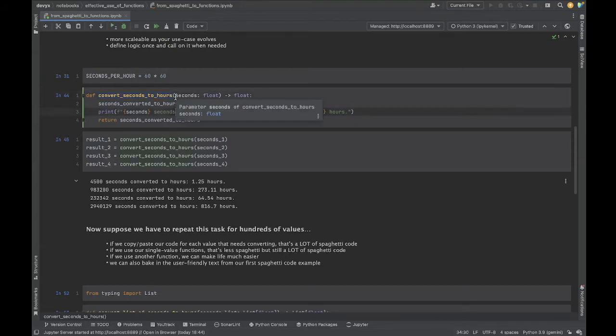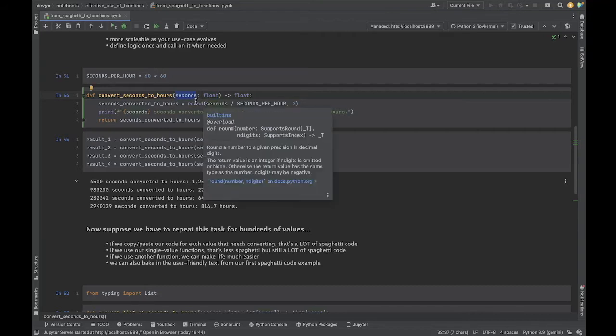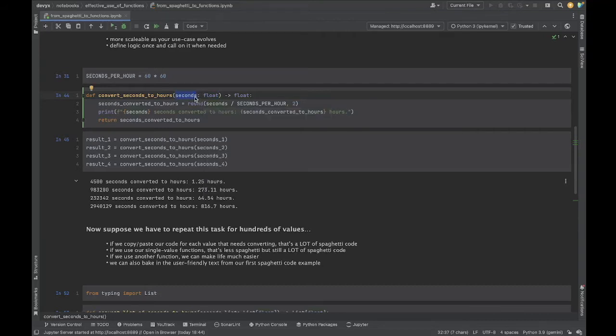We also want to be very clear about what the ingredients are that this function requires to work. So we've used type hints here, a type hint that tells us this argument that you would pass into the function is called seconds. And by the way, seconds should be a numerical data type, so floating point. This number could be 4, it could be 4.3, 4.75, whatever. It's just a numerical floating point value. And finally, once this function is done executing, it's going to return to us a floating point value. So you pass in the number of seconds and you get returned the number of hours.